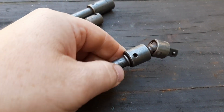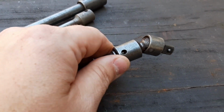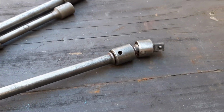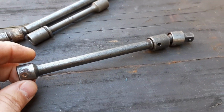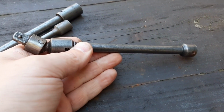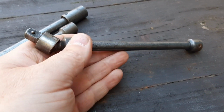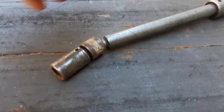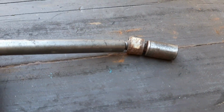I think this just has a pin lock in it. 3/8 swivel on a 3/8 extension. I don't think this is considered one full tool. I think it's 2 individuals. I think it just has a pin lock, and so that's why it's connected. Kind of a neat tool though. This one is connected. Another Apex tool. Has a swivel. It's like a swivel extension.